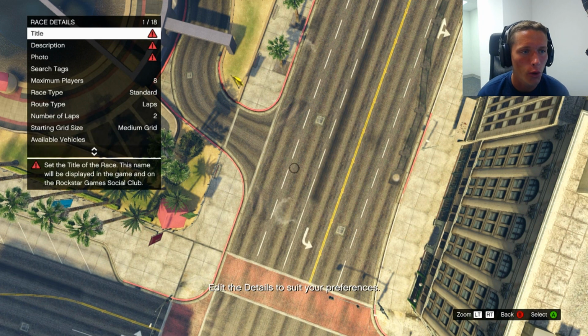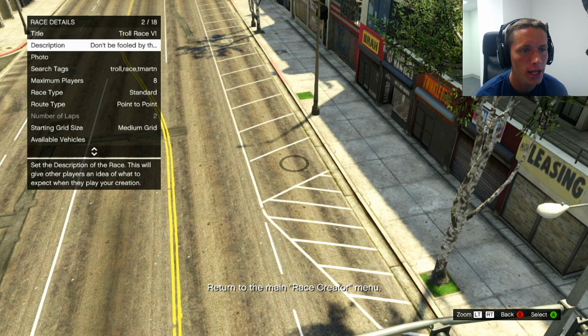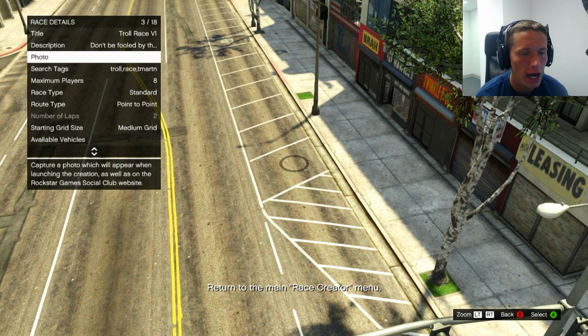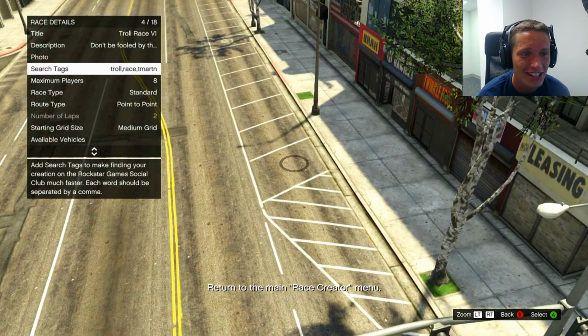Okay. So, race details. We skipped ahead a little bit just to get through all this boring stuff. So we got Troll Race V1. Don't be fooled by the smoke and mirrors, I believe, is our description. And then we've got our photo here, which is just kind of a placeholder photo. It's a chick on an implant billboard or something like that. I'm not sure. Troll Race, Team Art are our tags.